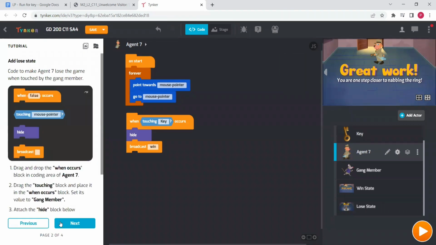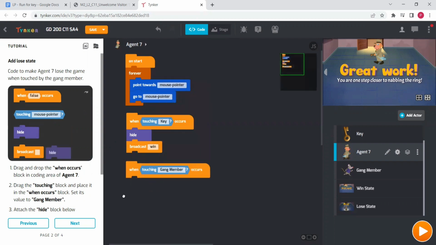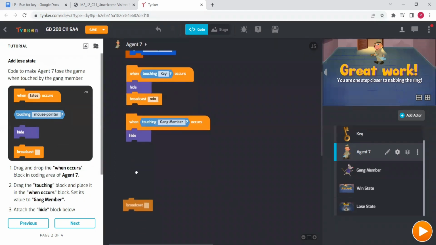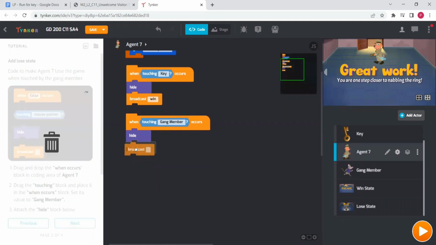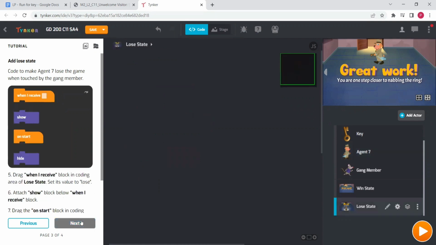Here we have to first code for agent 7, that when agent 7 touches the gang member, agent 7 will hide and it will broadcast lose. Once that is done, we'll go next.